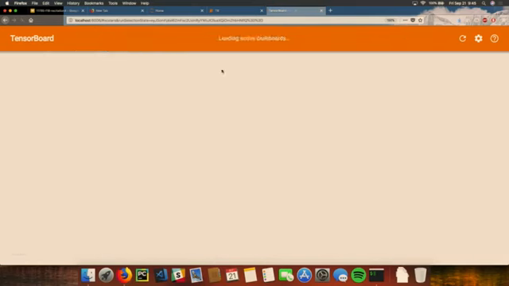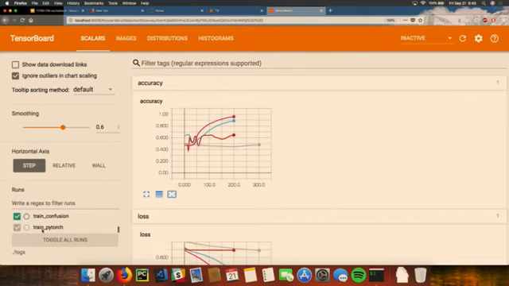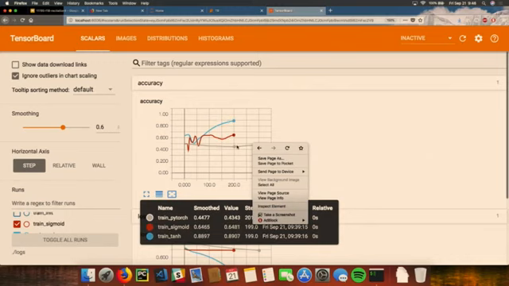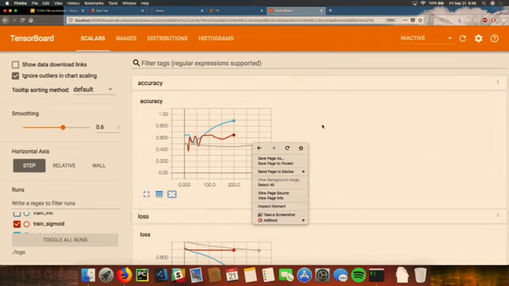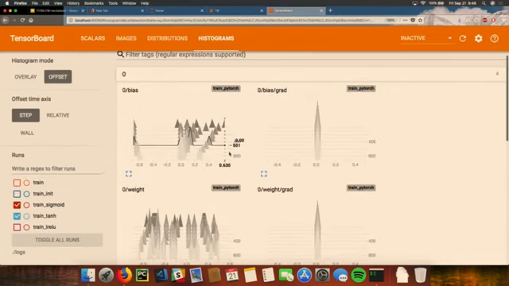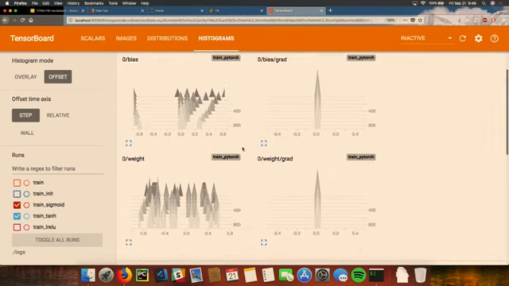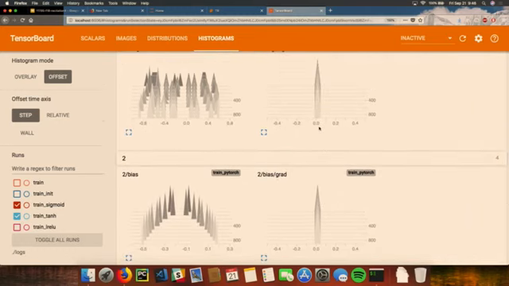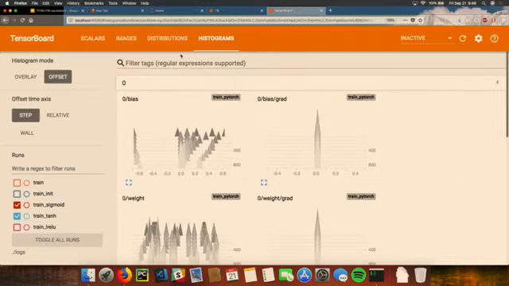Let's refresh it, and we can see this is the train PyTorch run here. The network is different, that's why the accuracy is a little different. So this is what we are plotting for PyTorch. It's pretty similar. The concept is similar, and what you're plotting is similar. In the histograms as well, you can see the plots for what you've trained in PyTorch, and you can see your biases, your gradients that you're calculating, and so on and so forth. It looks pretty different because the network is different. And that's it.